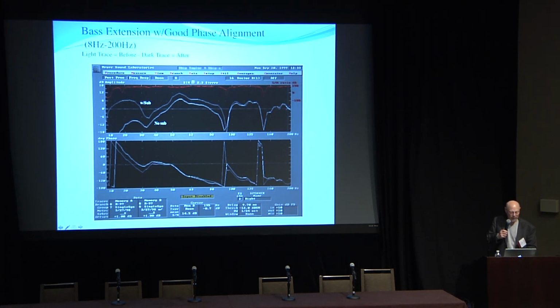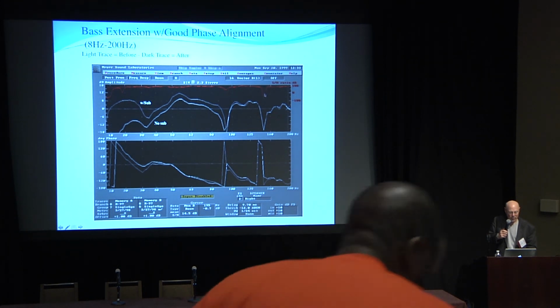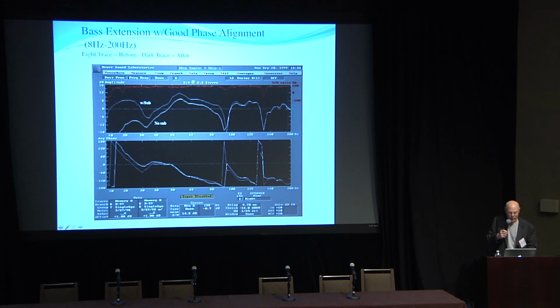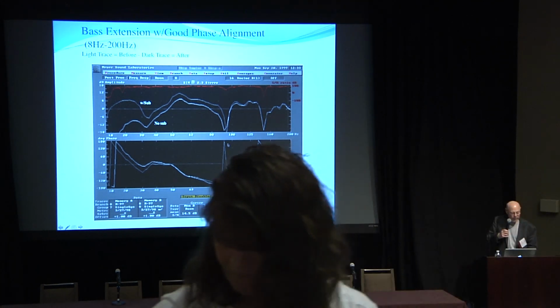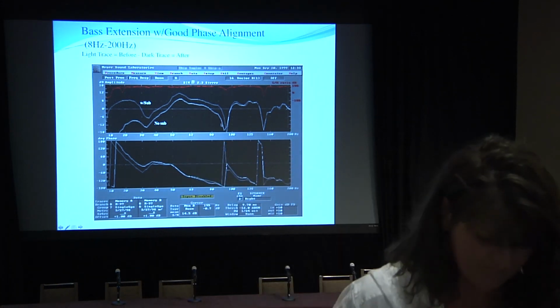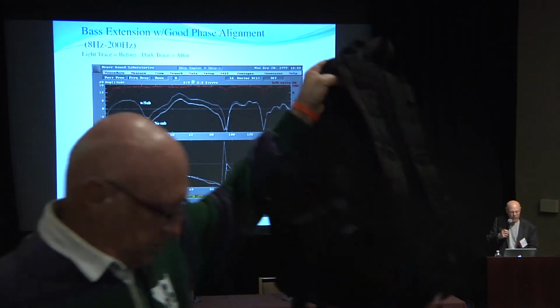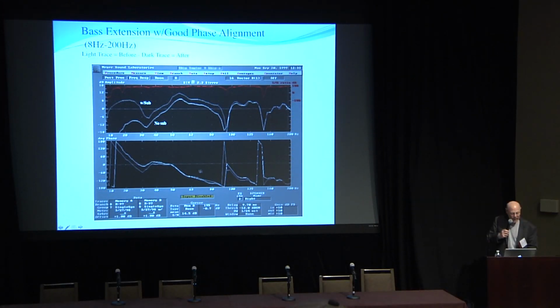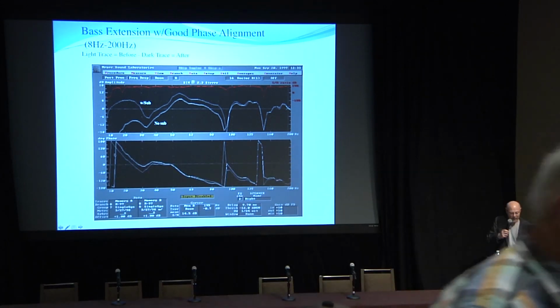In this case, you can see we've got bad coherence and there's a cancellation there. There's a wrap in the phase. There's a high degree of shift in the phase, and there is a cancellation that's coming in and causing this hole here. But with the integration of the subwoofer below 90 hertz here, you can see how good the phase is tracking.